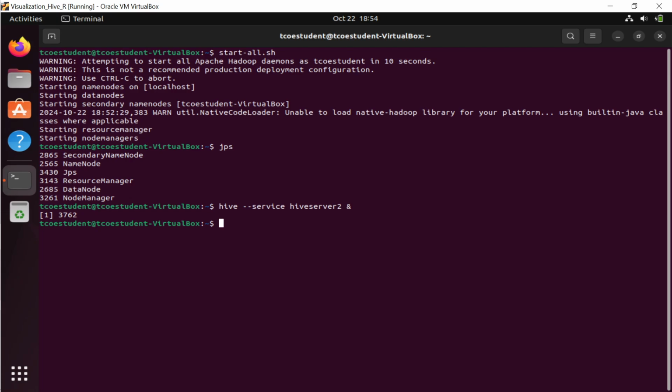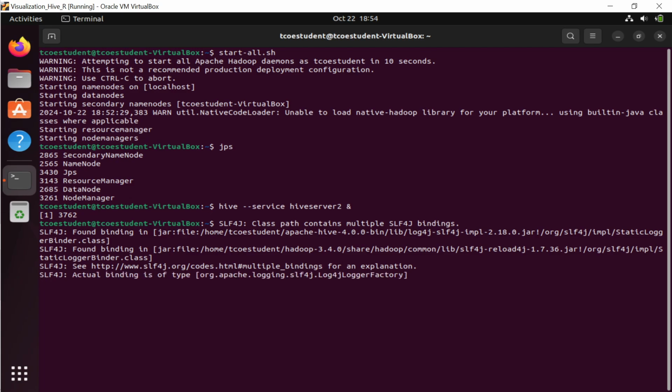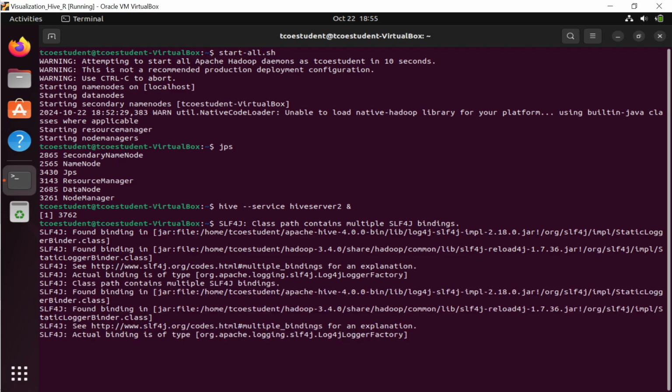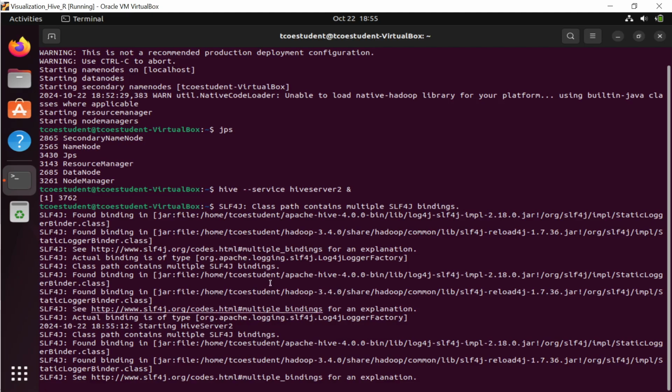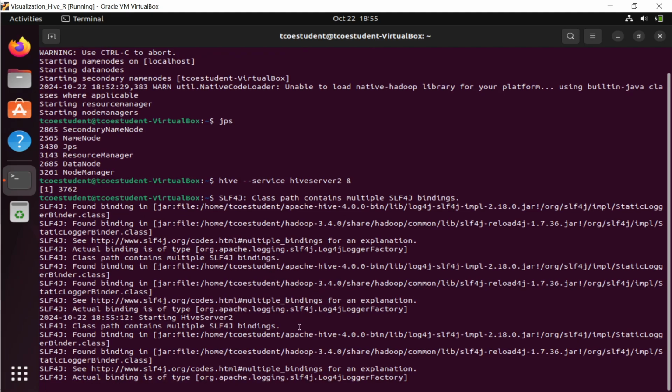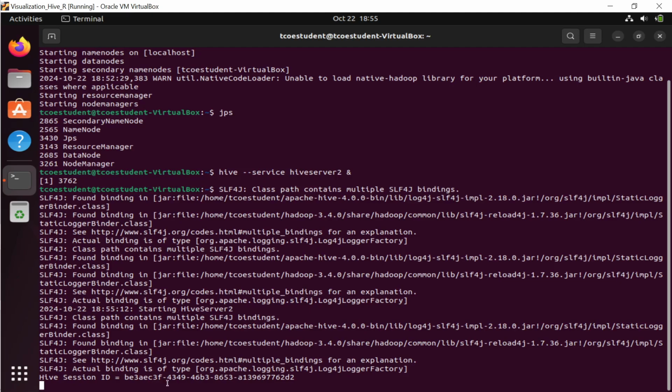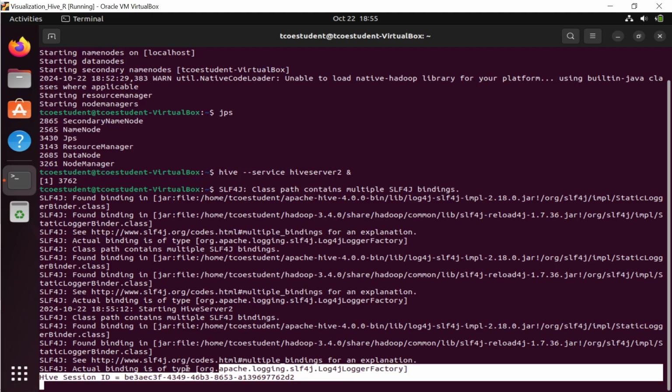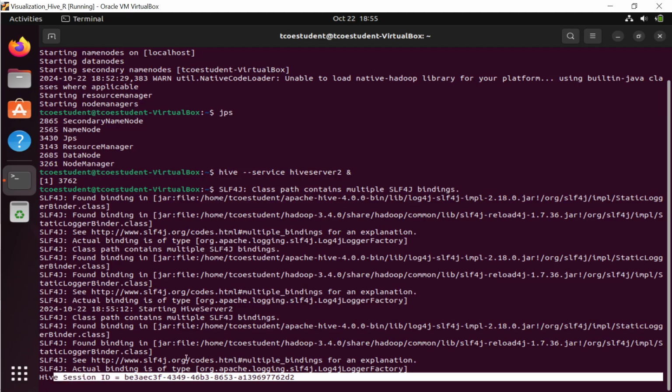The way we come to know whether Hive has started is we see two session IDs being created, so it will soon come up. You see one session ID has been created. So we wait for one more session ID.